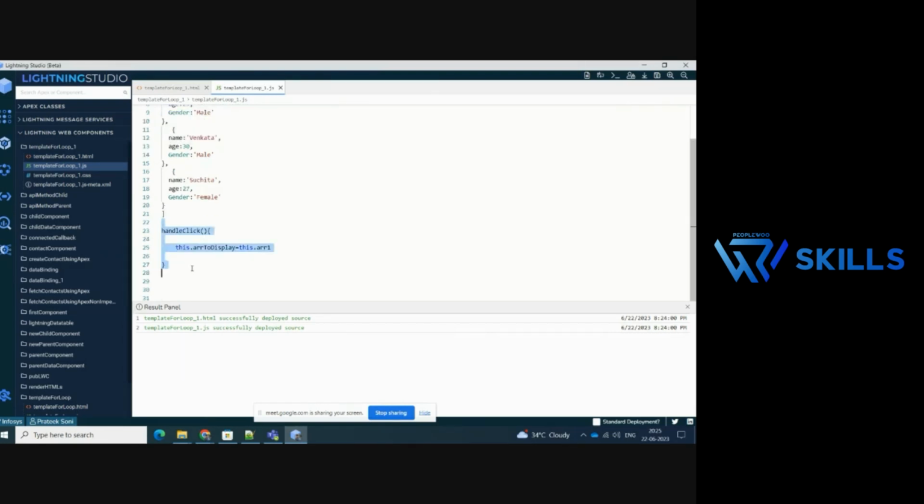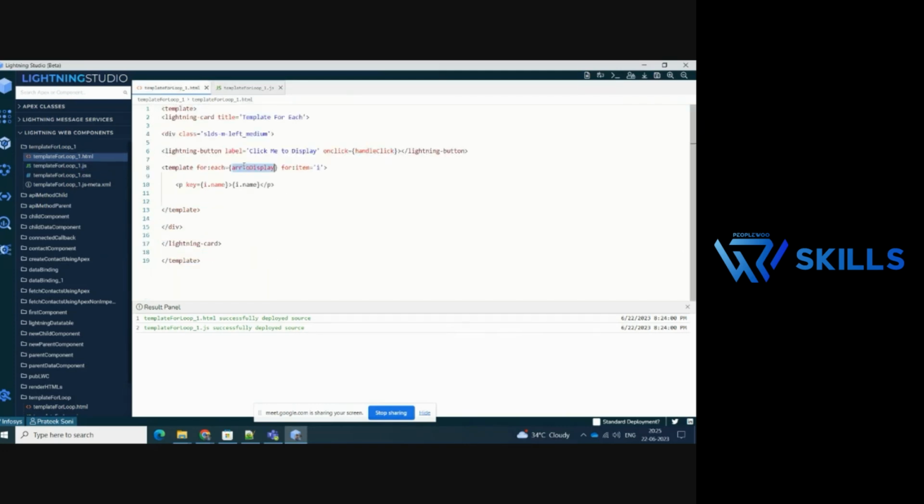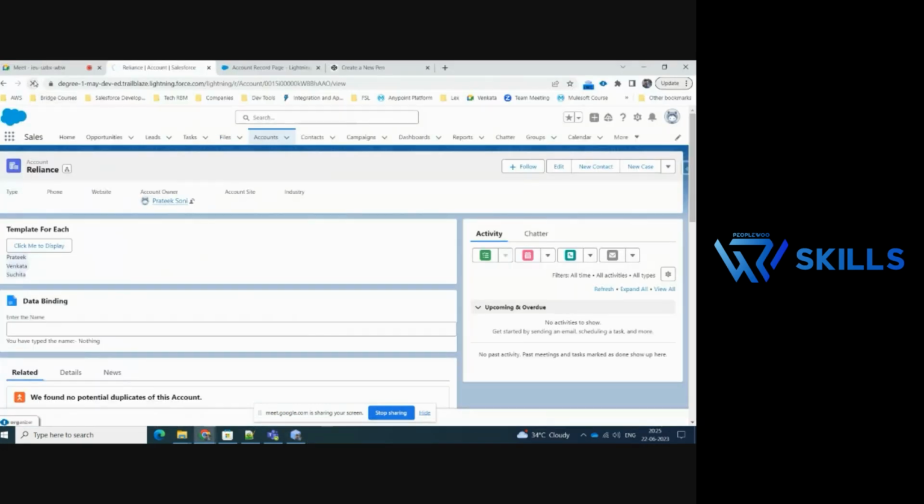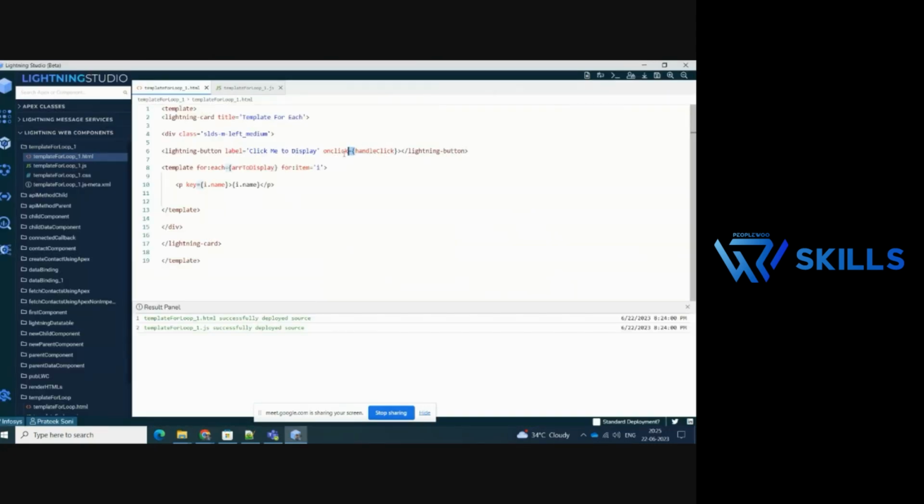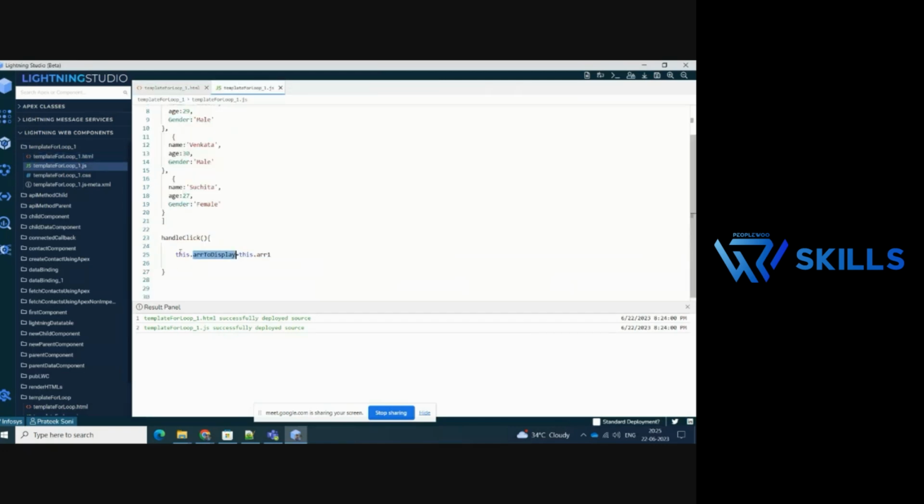Otherwise, it was showing nothing because array to display is what we are binding inside our template for each. So before clicking the button, we won't have any data here. Once the button is clicked and the flow reaches here, this existing array is assigned to array to display.